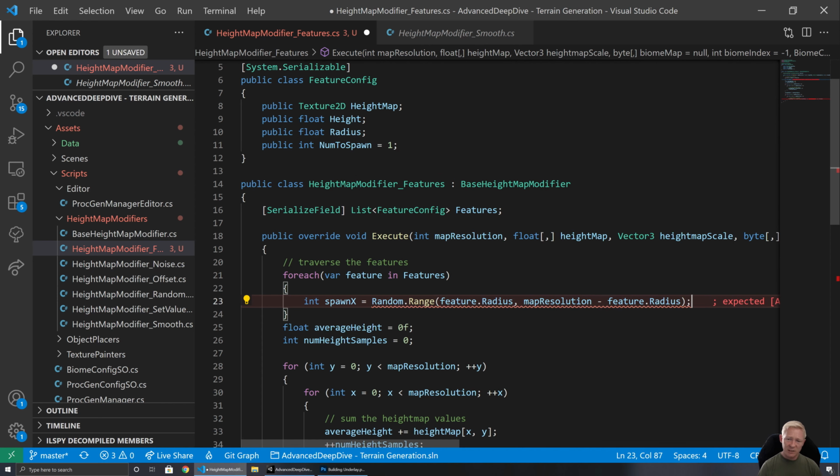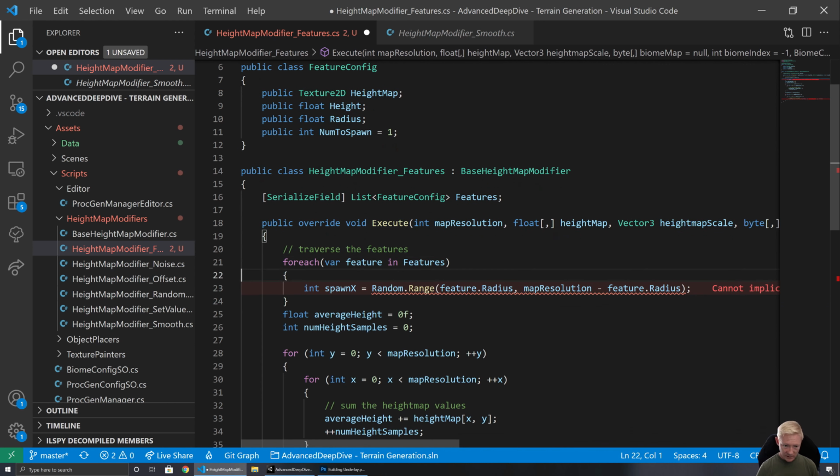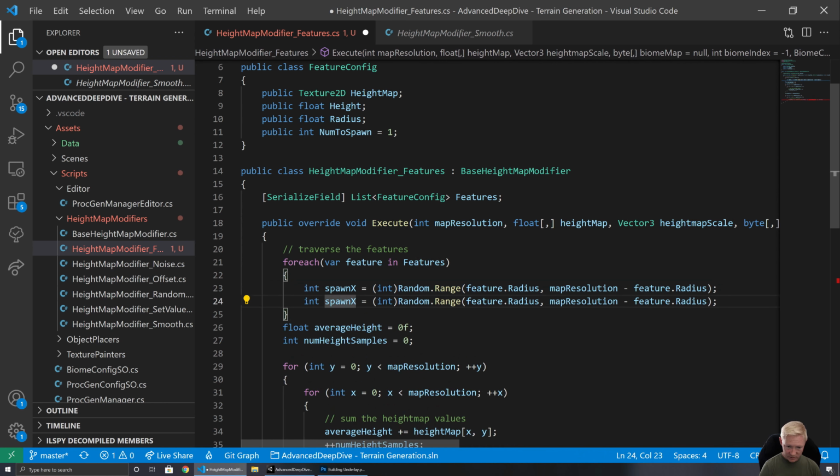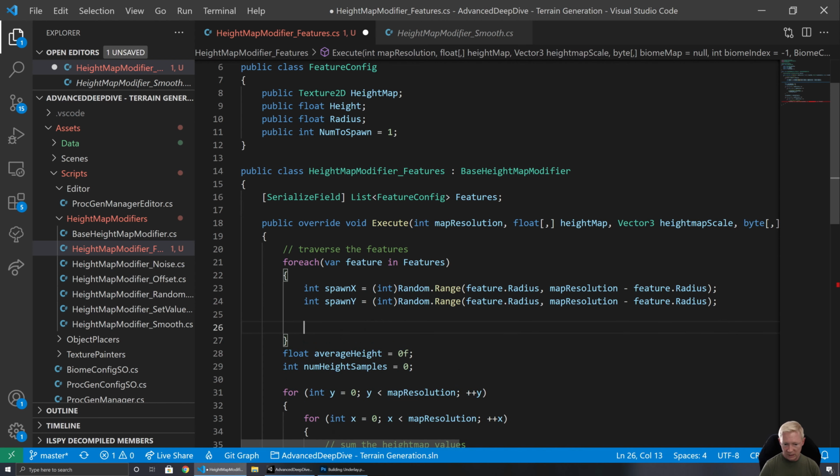That way the feature is always able to be fully contained within the map. And then that looks pretty good, but that would currently be giving us a float. So I'm just going to cast that to an integer. And then spawn y is going to be exactly the same process. So we've picked a spawn location.